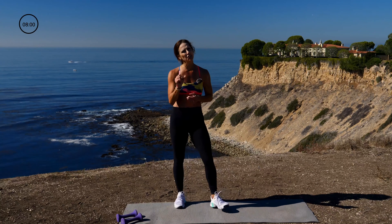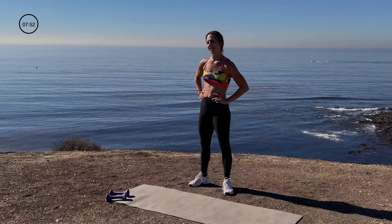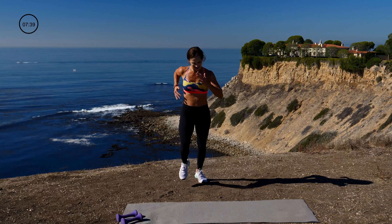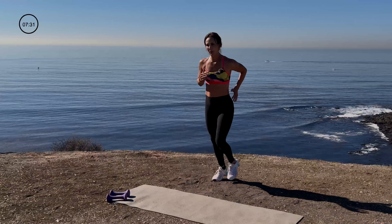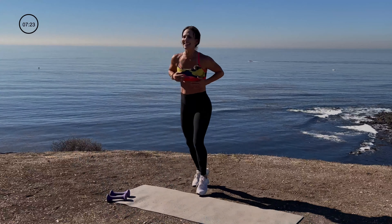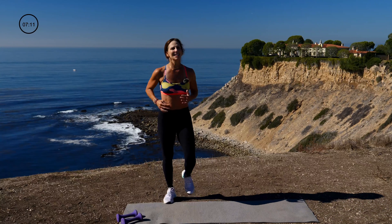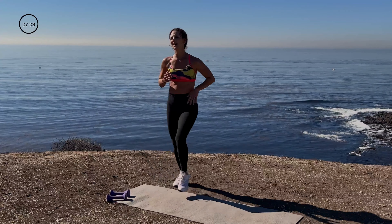Run forward and backward. Here we go — in 5, 4, 3, 2, 1. Run forward, run backward. Use your arms — forward and backward. Come on, get the knees up. It's like two to four runs forward, two to four back — whatever you have space for. But I want your arms moving, your heart rate coming up. You're working on different planes — forward plane, backward plane, working side to side. I love it — works all types of functionality. Stabilizing muscles when we work in different planes. 5, 4, 3, 2, 1. Great job.